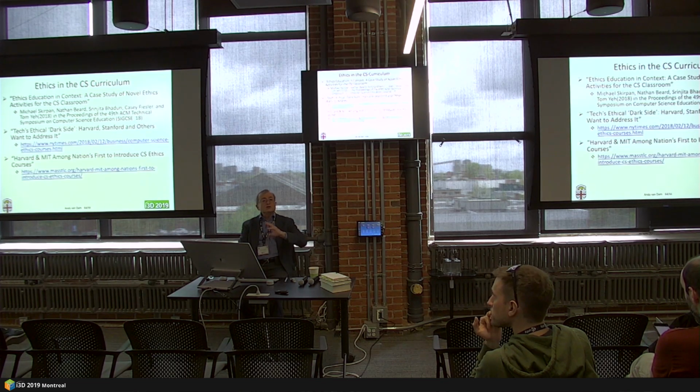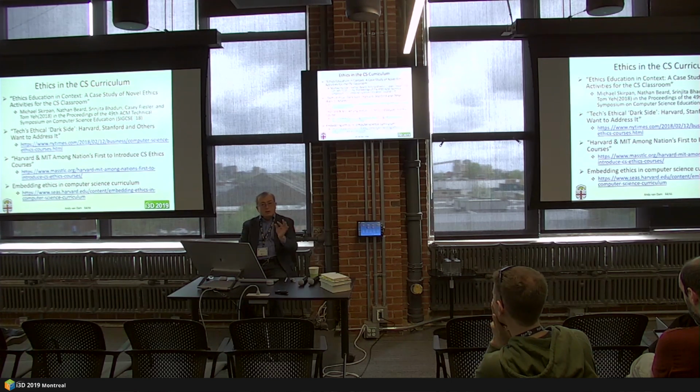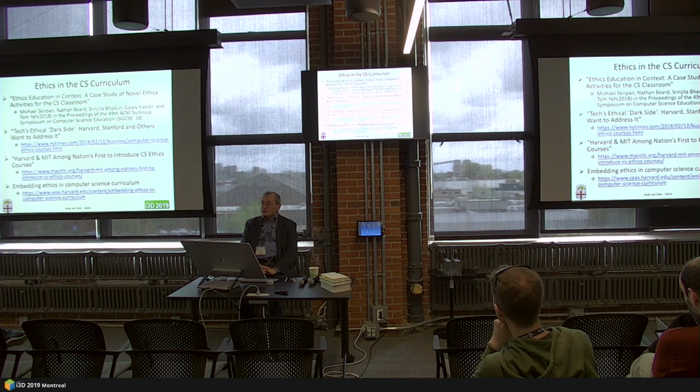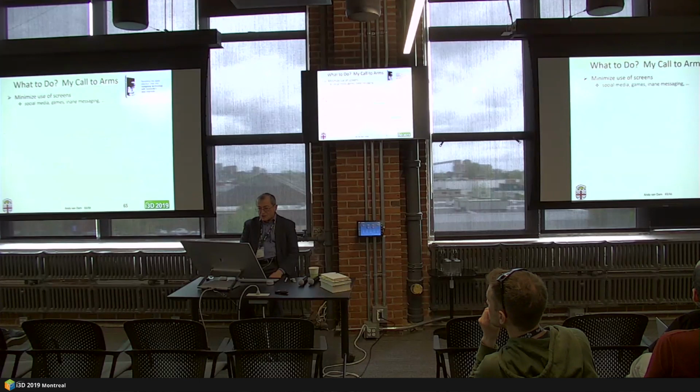We're starting to be concerned about this in academia. Here are some leads to that. Ethics is now starting to become part of computer science curricula, maybe a little unit in each course. For example, I talk about photography and deep fakes and the use of visual truth, as it were. It doesn't exist anymore in my graphics course. And you can do a little bit of that in every course. And Brown has just appointed 10 undergraduate TAs to work with faculty on how we embed a little consciousness of ethics and societal implications in each and every course.